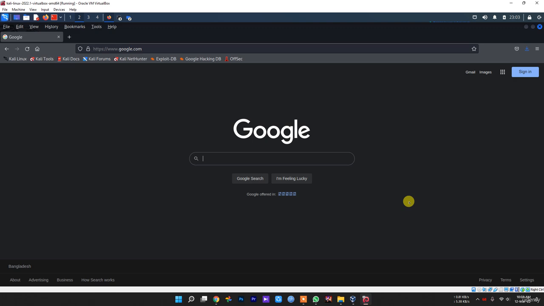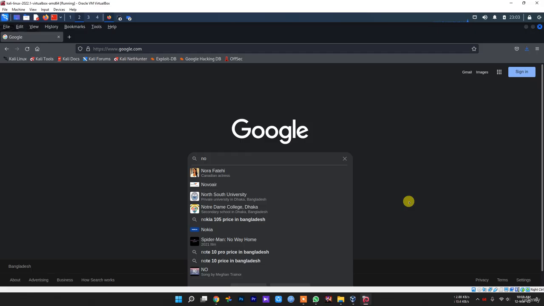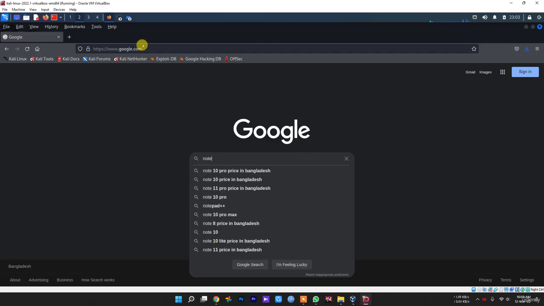First, you need to get a real app. For this we can go for any app, just search for something like Notepad APK, and download an APK.